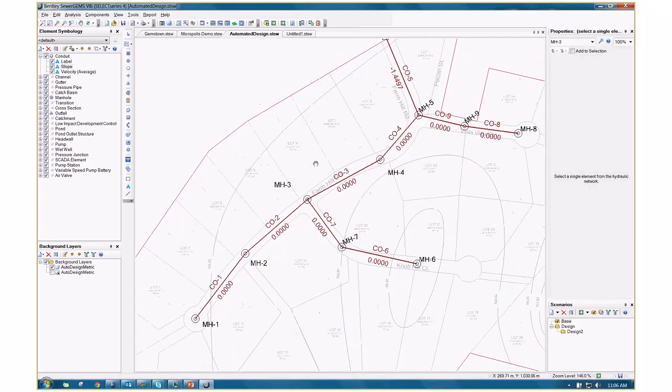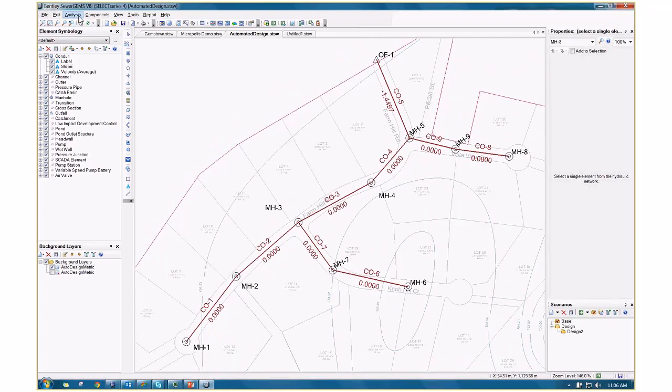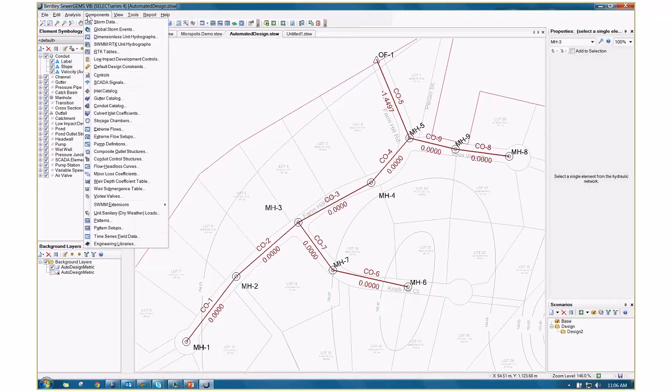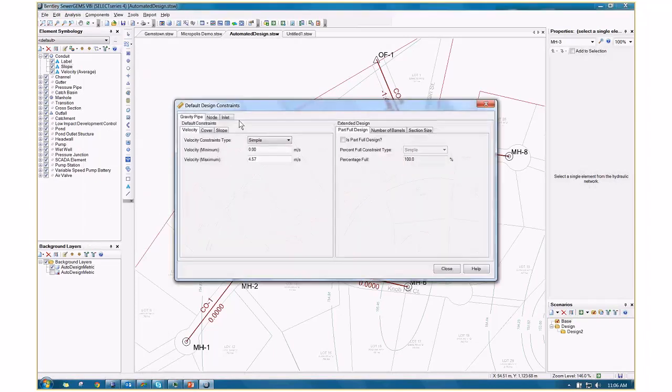And then you can go to components and click this default design constraints, under which you can stress your network, you stress your design for the constraints. For example, if you are having some minimum velocity, maximum velocity constraint, you can just specify it over here.